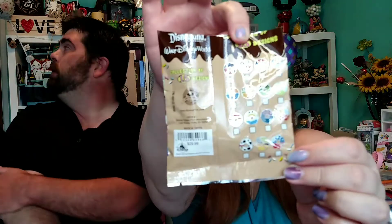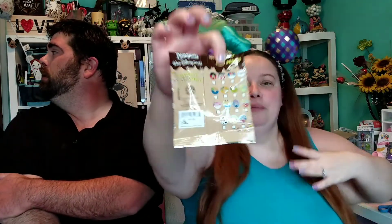Let's do the donut pins. I'll leave a link right above us here. We did do another mystery pin video where we had these same ones. I only have ever had one other pack of these. Hopefully we don't get any of the ones we had before. We got like five of those ones. Almost the whole Fab Five, and then we got the Fantasia one. We got most of the good ones. So now we just need Stitch and Alice in Cheshire and Dumbo.